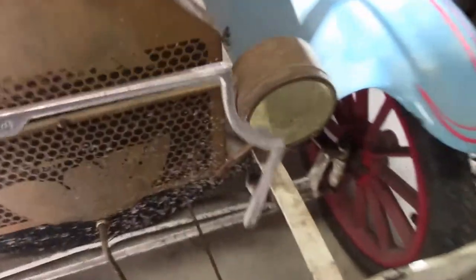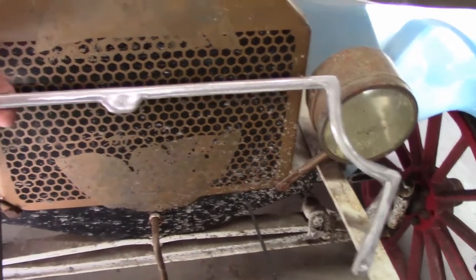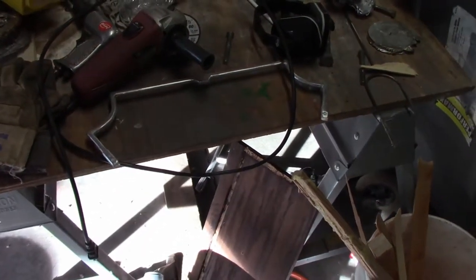Basically this would bolt on to a Model-T Go-Kart. I've got to drill holes in it. But it basically would replace the one that's right here on the Go-Kart. It would be a direct replacement. And it'd be stronger. The one on the Model-T Go-Kart is made out of steel. This one's made out of high strength aluminum that's used in cylinder heads on Go-Karts.